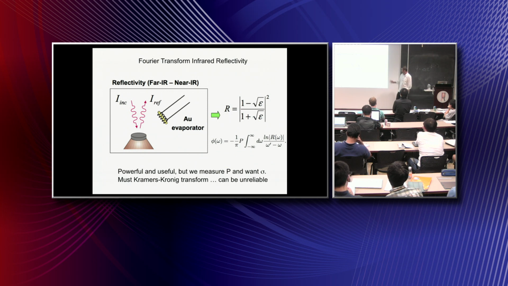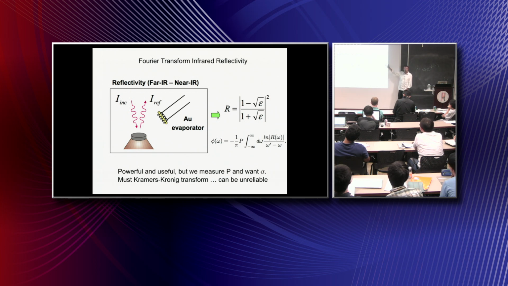But at the end of the day, light comes in, is reflected off the surface of a sample, and goes out and is measured by a detector. We measure, let's say, the power that falls on the detector. After we measure that, we'll do something where we take, for instance, gold and evaporate it on the sample and form a mirror. Then we look at the ratio between these two things, and that gives us the reflection coefficient.